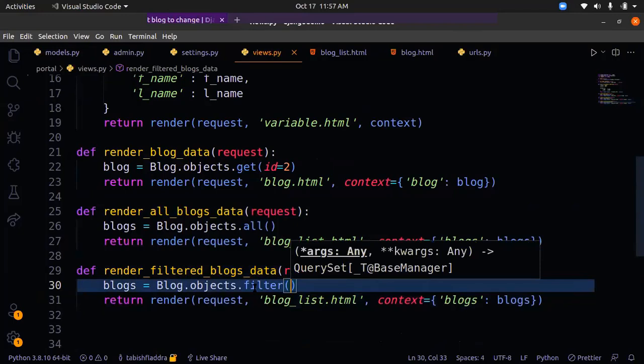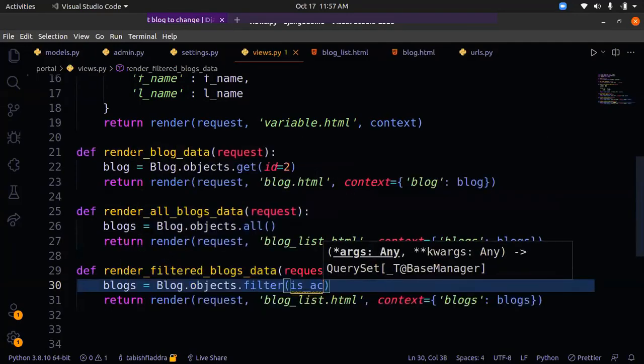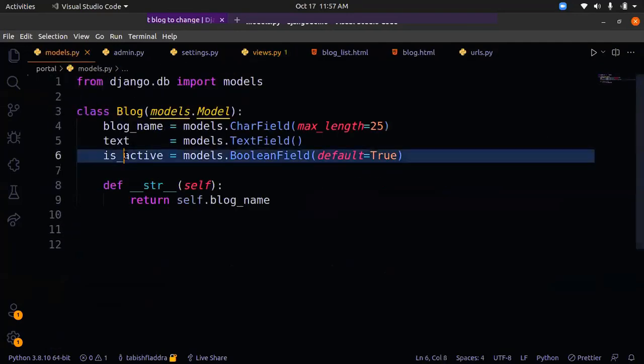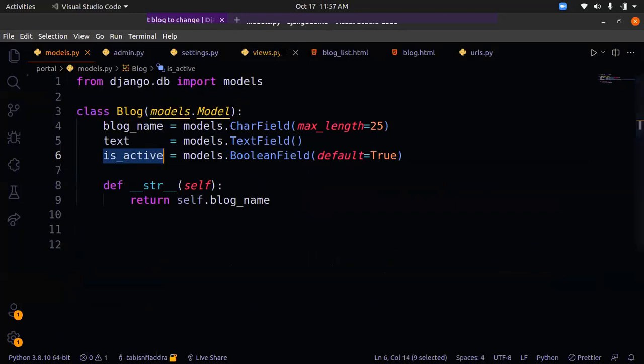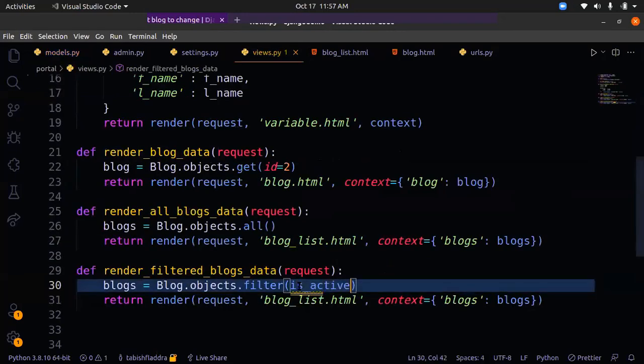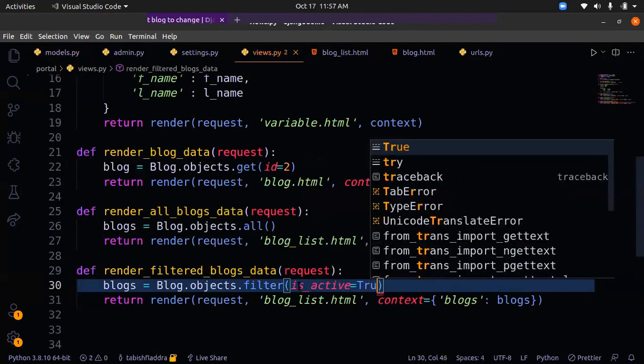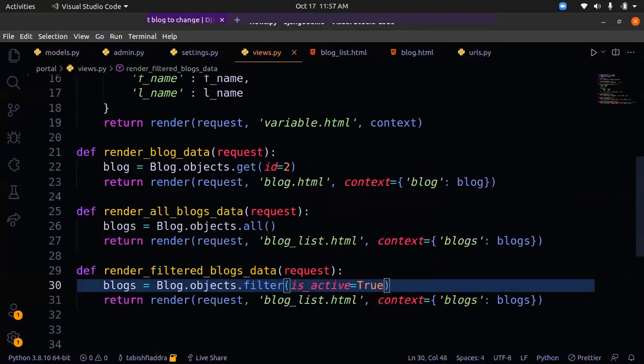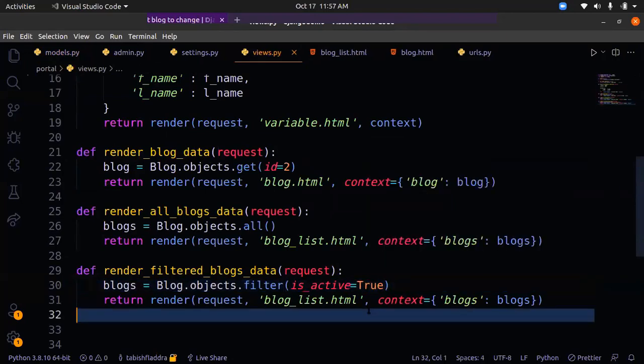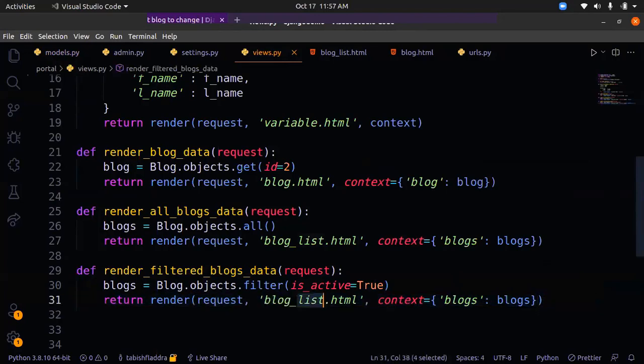We are filtering with the is active field. I'll copy the name from the model so that we don't misspell it. is_active is true. What this means is all the blogs which are activated, which have is active as true, will be returned and stored in this blogs variable, and we are returning it to the template which we are creating.